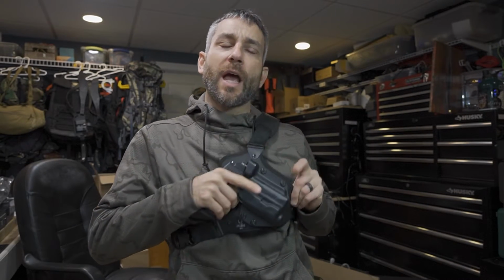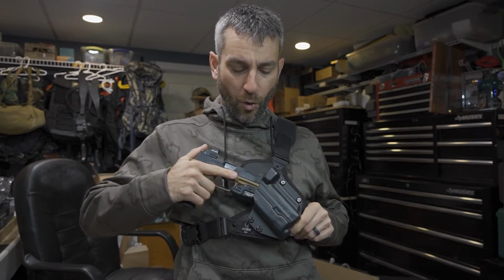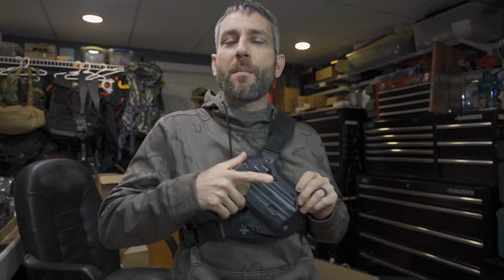And so, all right, guys, I hope you enjoyed that look at the Alien Gear Cloak Chest Holster. Always nicely done from Alien Gear.